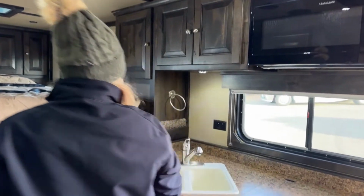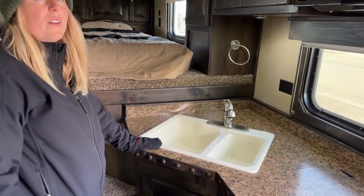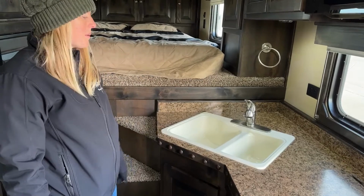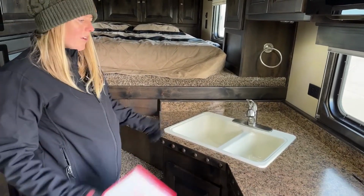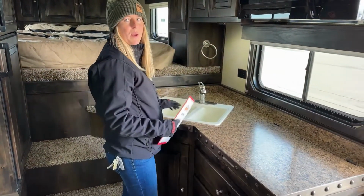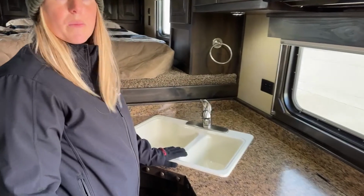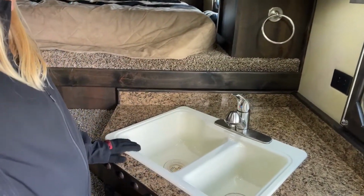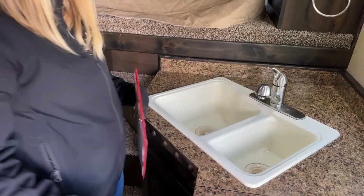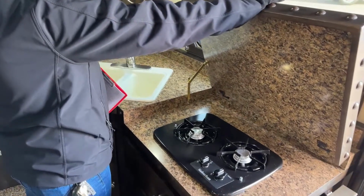One of the things I like about these Logans is they have the ability to put in a nice big sink. So dishes are so hard to do in a trailer. Most people just end up using paper plates or eating out. But you do have all this nice cooking space here. And this is a good size sink. This is about the size that a lot of people will actually have at home. So if you want to bring some of your cutlery and actual plates here, it's not going to be too hard to wash those in this trailer, which is not something we can say for every used living quarters.